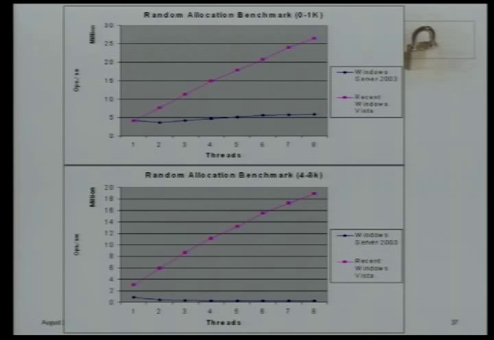And this is not actually even the worst case. The worst case is when you don't even have a random distribution of the blocks, when you have one block size allocated from all these threads at the same time, because this actually increases the chances of thrashing the cache line from multiprocessors. And the graph in Windows 2003 will be even worse than this.